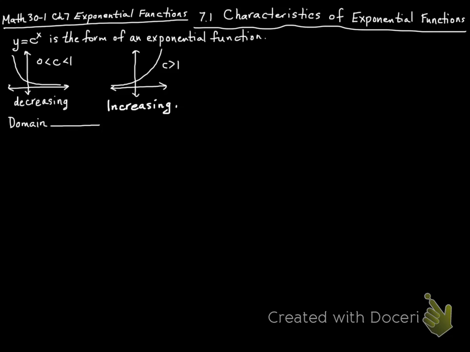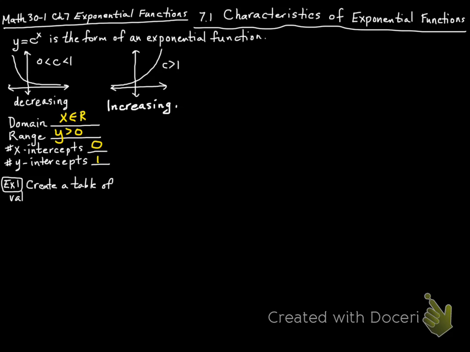If we look at the domain, we're going to notice that x could go from negative infinity all the way to positive infinity for an exponential function, so the domain is x ∈ R. The range, you'll notice, is that y is going to go all the way down to 0, but never cross it or never go past it. So that means that y has to be greater than 0, but it's never going to cross, so y is not going to be equal to 0. When we look at the number of x-intercepts, there aren't any, so it's 0. The number of y-intercepts is always going to be 1.